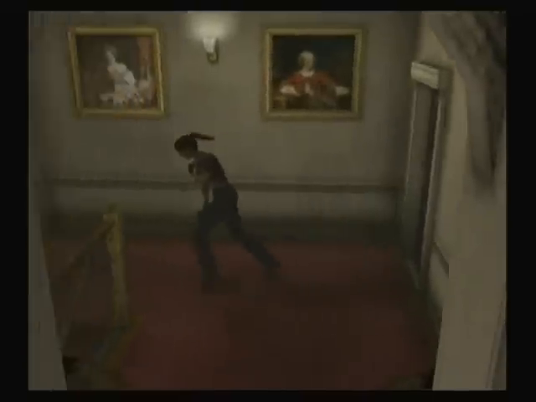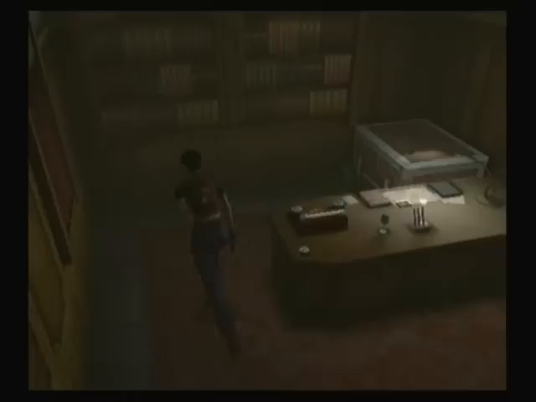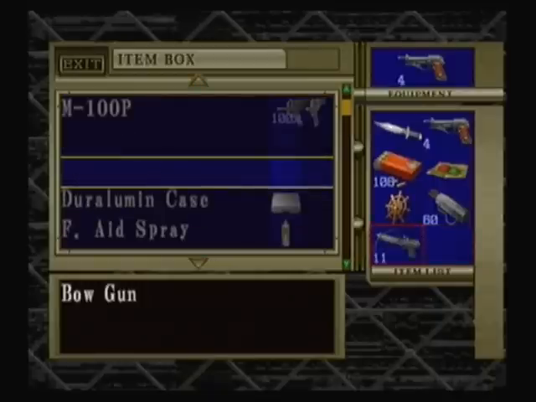I don't know. Kind of wishing I did save right there. Oh, you know what? I'm going to take the bowgun with me. Because this bowgun is only useful up to a certain point, so... oh, no, wait. Yeah, yeah. I believe there's zombies aplenty all the way through this game, actually. I don't know what I'm talking about.